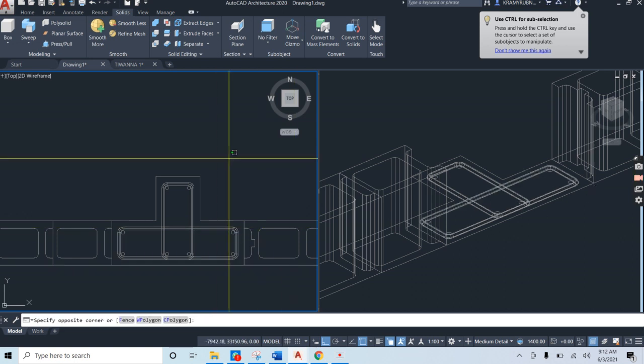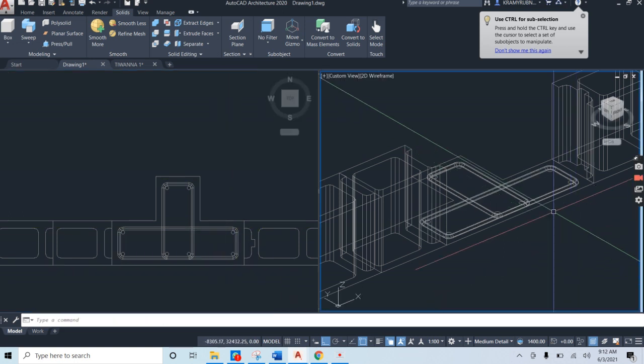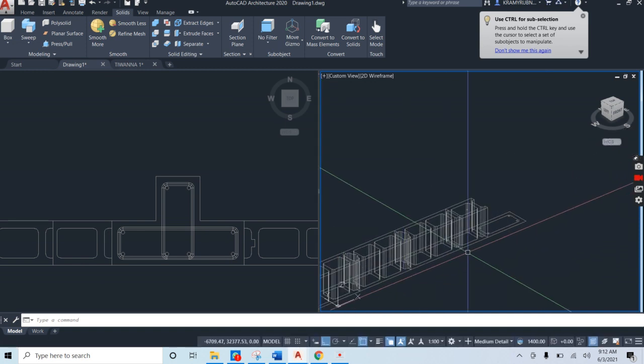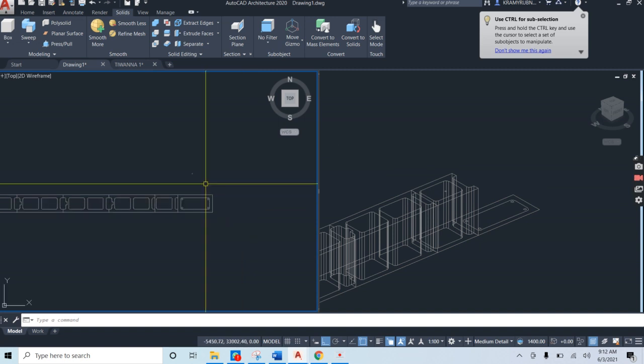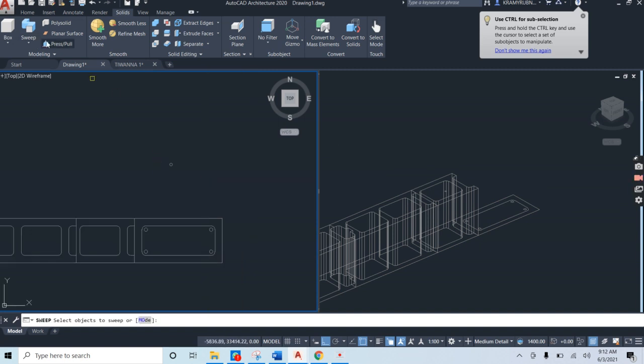It has been swept. One final stiffener remains, and it's our I stiffener. Again, let's go over there. We're going to say sweep. We're going to sweep this circle onto this path.